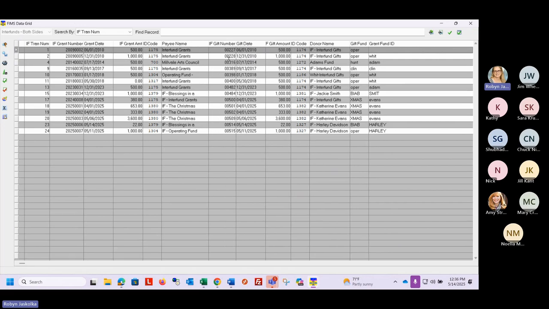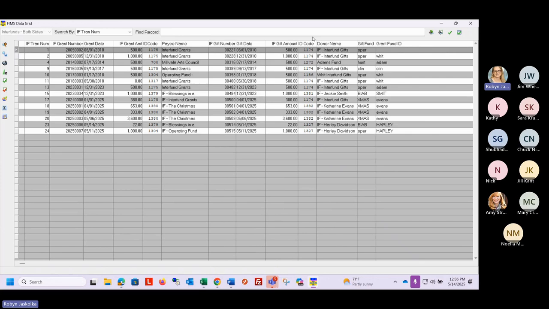The gift number, Interfund gift number, the date, the Interfund gift amount, the ID code of the donor name, and the gift fund and the grant fund. So this is a really cool way to get everything, both sides of the transaction in a data grid.